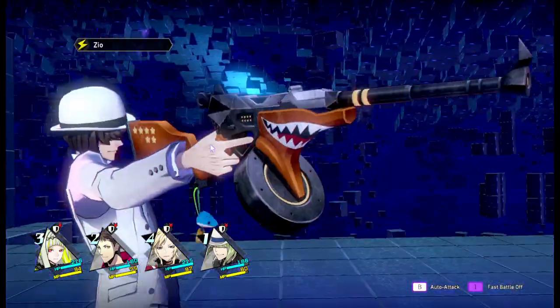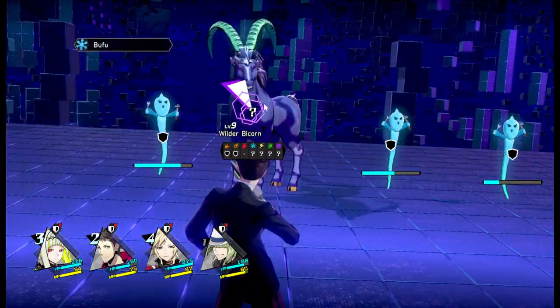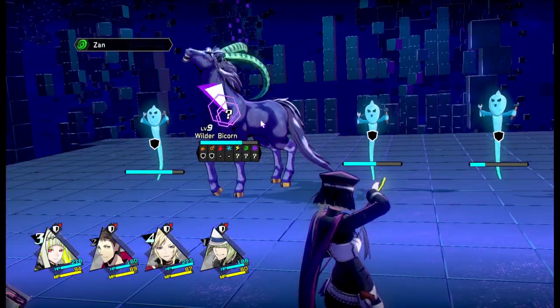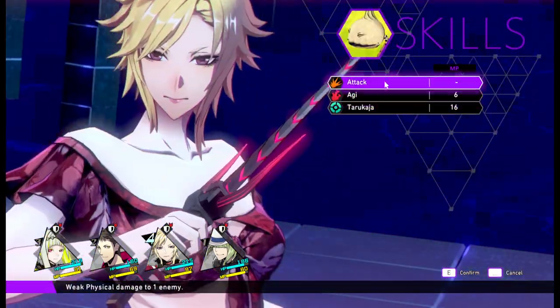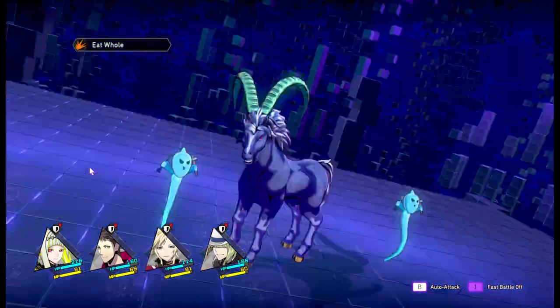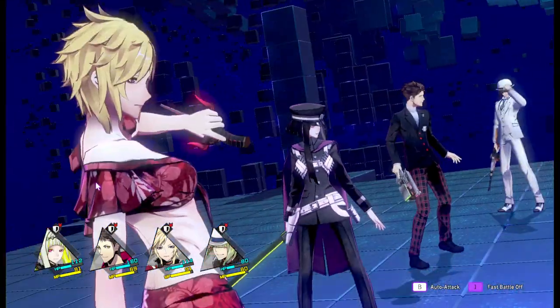Skills, Zio, you. Whoever brings them down gets drinks on me. Okay, Bufu, you. Nice. Whoever brings them down gets drinks on me. Zahn. That might be dangerous. I'll use it on the weird horse guy. Still with me? Use Augie on you. Okay, he's dead. Okay. These were ghost guys.